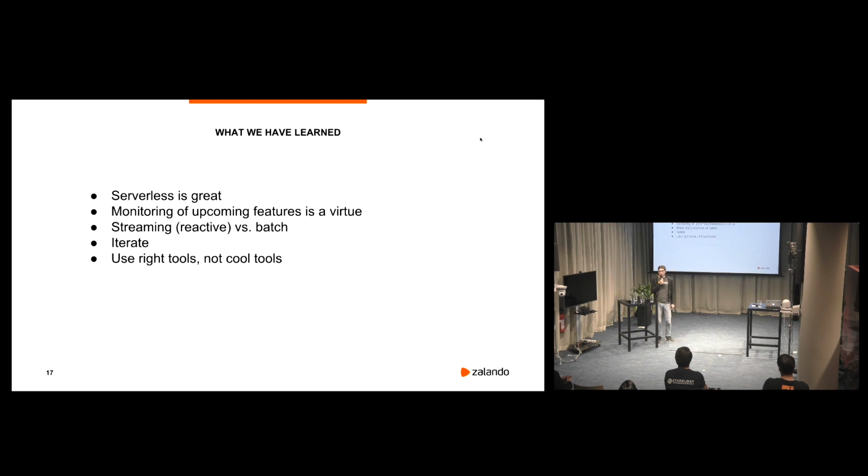Another thing, just in terms of the process: iterate. I think the very good thing that we happened to do was that we iterated, we tried different approaches, we failed, but then we tried something else, and we never tried the waterfall, like let's design the beautiful, perfect architecture and then just implement it. We constantly were rethinking everything we were doing, and I think it worked well. And use the right tools and not just cool tools. Although we all like Spark and Airflow very much in the department and we want to use them for other things, here we just proved by doing that they were not needed, and even Airflow was really not a good fit for the job.